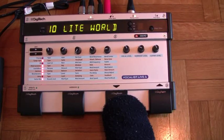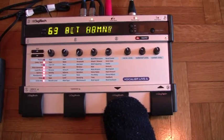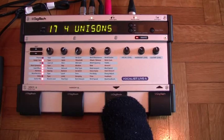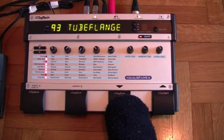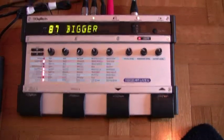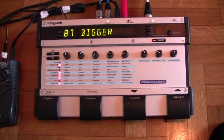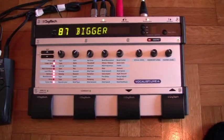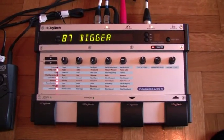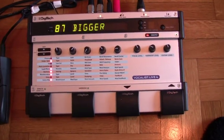Now the presets, as I said, there's 100 of them, and the first 50, numbers 1 through 50, are programmable, completely programmable by you, and the numbers 51 through 100 are the ones that are preset by Digitech, which is actually a great thing I've learned, because it makes sure that even if you muff things up a little bit, you always have the original preset from which you started. And the presets that come with the Digitech, I find, are good. They're very close to what you're looking for. And with some minor adjustments, you can make the sound that you're looking for with the different harmonies.